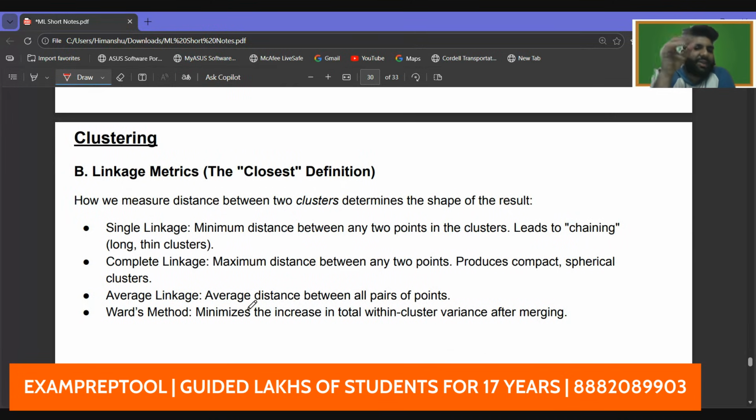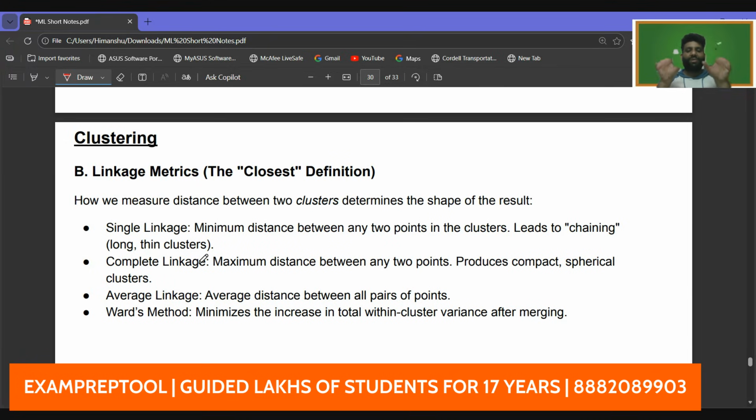Single linkage: if we have two clusters, we look at the minimum distance between any 2 points. Like if I have these 2 points, you can see this is the end point with respect to the configuration I'm creating, and this one. These are at the farthest distance from each other. The closest ones are represented by my thumb. I hope you can see this. This will give me the distance for my clusters. For the closest data points within the clusters, I'll have the minimum distance, and I would merge those. This is single linkage.